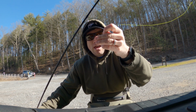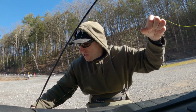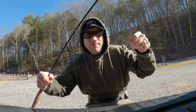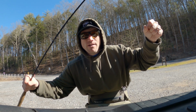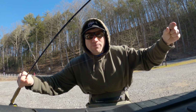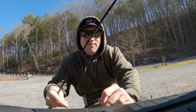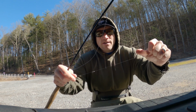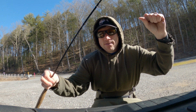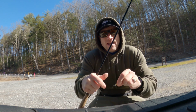Tippet ring, and I have two Palomar knots tied to that. And off of that, I have about a five foot section of 6X fluorocarbon. This is Cortland Ultra Premium. You've seen me use this before. And the 6X, it's very strong and very clear. That comes down to my flies here, right? So yeah, it's very simple, very easy rig to set up.